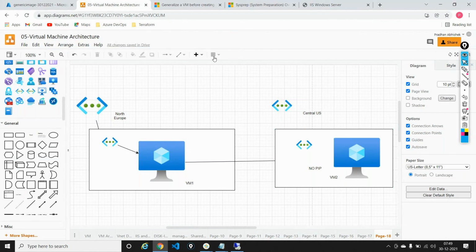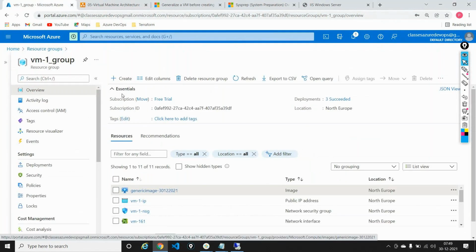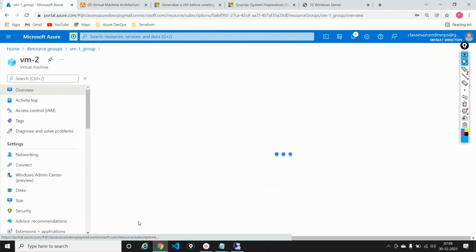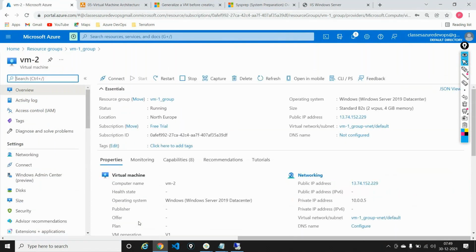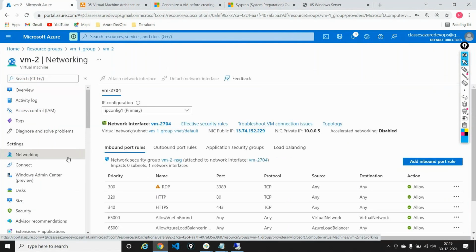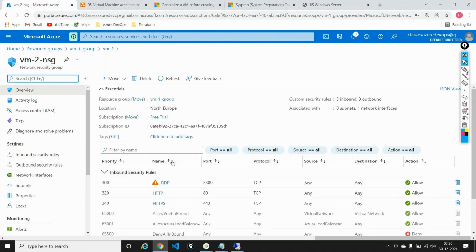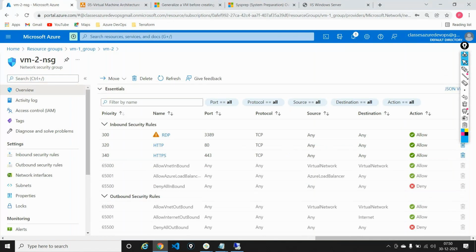Meaning, now what is controlling this? Meaning, why is the communication getting blocked? So let's go into our virtual machine again and try to look for that particular answer. I'm going to VM2, and VM2 by default has something known as NSGs, Network Security Group rules. NSGs are the resources which control how the virtual machine will talk and who can talk to this particular virtual machine. I have something known as inbound and outbound rules, and I want you all to focus on these.